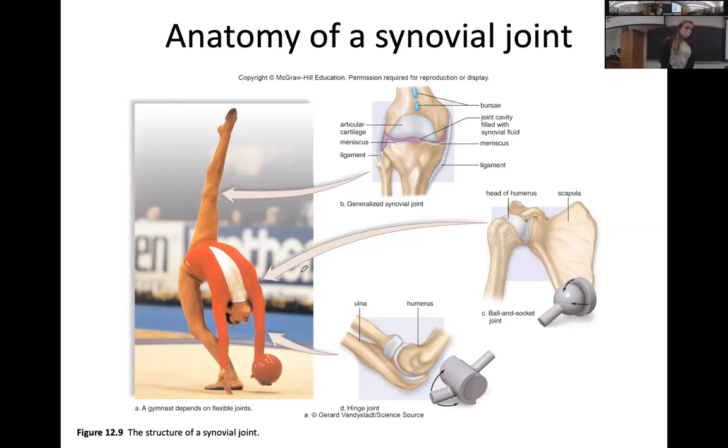Okay, then you've got your hip. Your hip has a lot more movement than your knee. I can move my leg up and back. I can move it in and out, abducting and adducting. I can move it in a little circle, which I can't do with my knee. So these are all called synovial joints, but think of it as a ball and socket for that next one, and the hinge joint being like your knee and your elbow. So my elbow, I can only do this, right, when I do some bicep curls. Same thing with my knee. But your shoulder is very similar to your hip, whereas I can go in and out, back and forward. And those are the different types of joints.